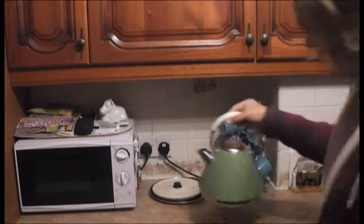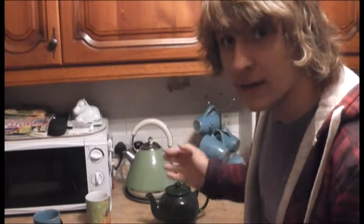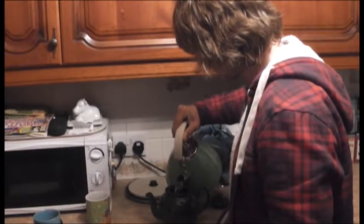First of all, to make the perfect cup of tea, you need to boil the kettle. The average kettle takes approximately two minutes to boil — as you can hear, it's starting now. In the meantime, while the kettle is boiling, you can get your teapot ready. Once the kettle has stopped boiling, it's now time to pour the water into the teapot and allow the tea to brew. Just pour the water into the teapot, put the lid on, and allow it to start. You're going to have a time lapse of a two to four minute brewing session.